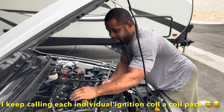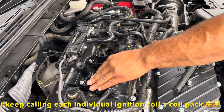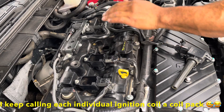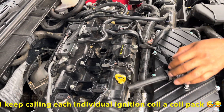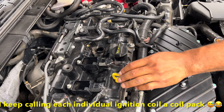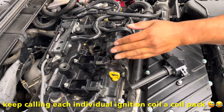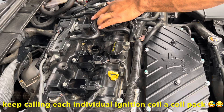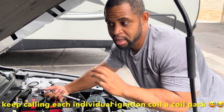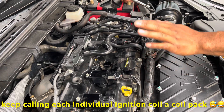I've already put the first two back in. What I do is, as I do each spark plug, I put the coil pack back on immediately. The reason is that if you take all four coil packs off, it's easy to mix them up and put the wrong one on the wrong cylinder. If you put the wrong coil pack on the wrong cylinder, it's going to fire in an incorrect pattern and you're going to get misfires. I accidentally confused cylinders three and four one time, but luckily I caught it before I started the car. If you do do it, the car will crank but you're going to have a loud ticking noise and your engine is going to rock. So every spark plug you change, put the coil back on just to mitigate having that happen.